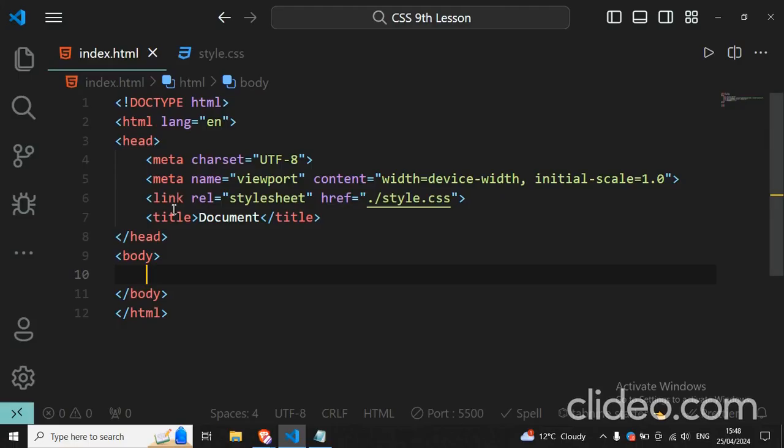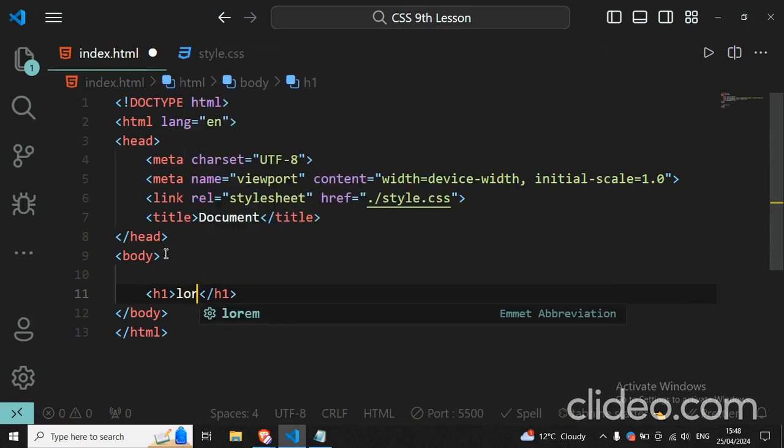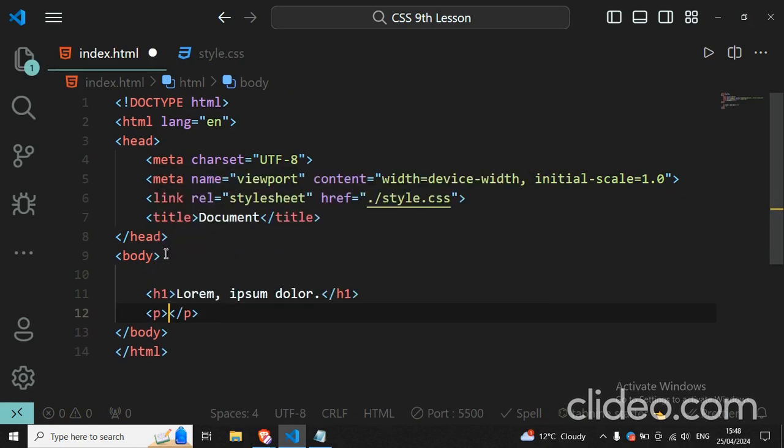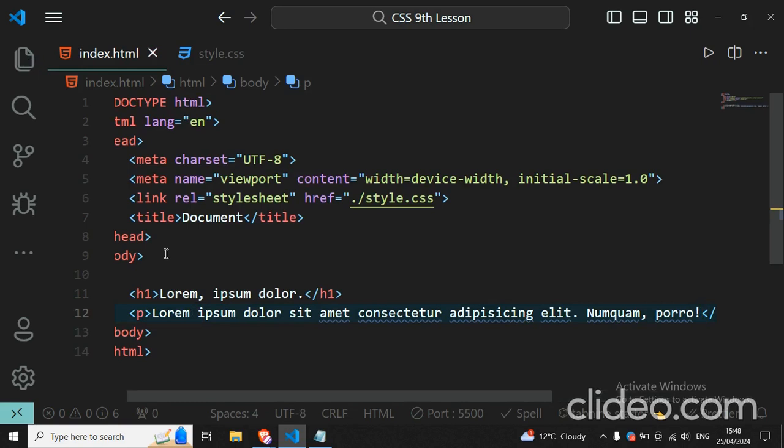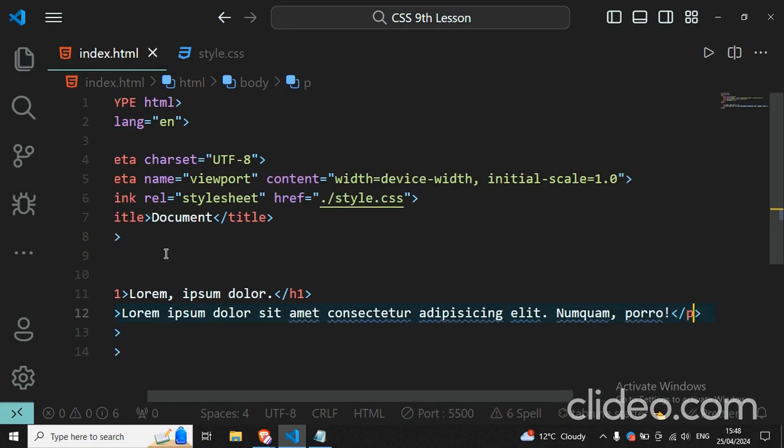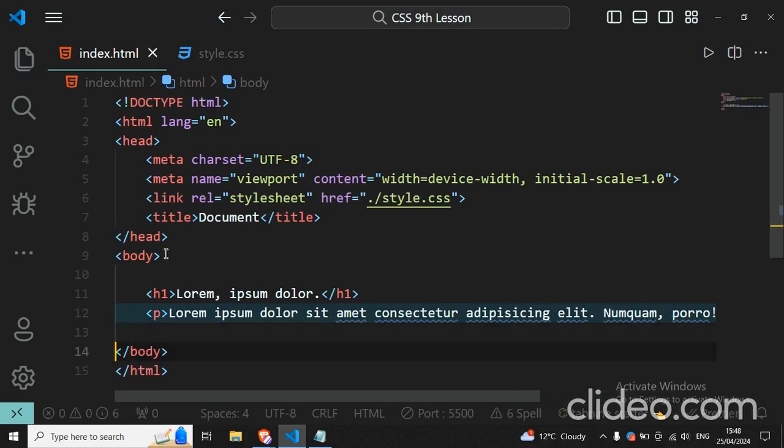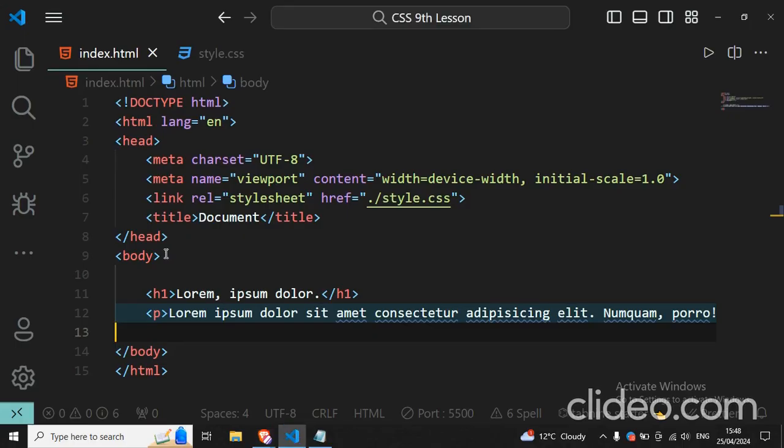First of all, I will write here an h1 tag with lorem 3, and I will open a paragraph with lorem, for example, 10. Okay, we have a text now. So the first one is pseudo classes.